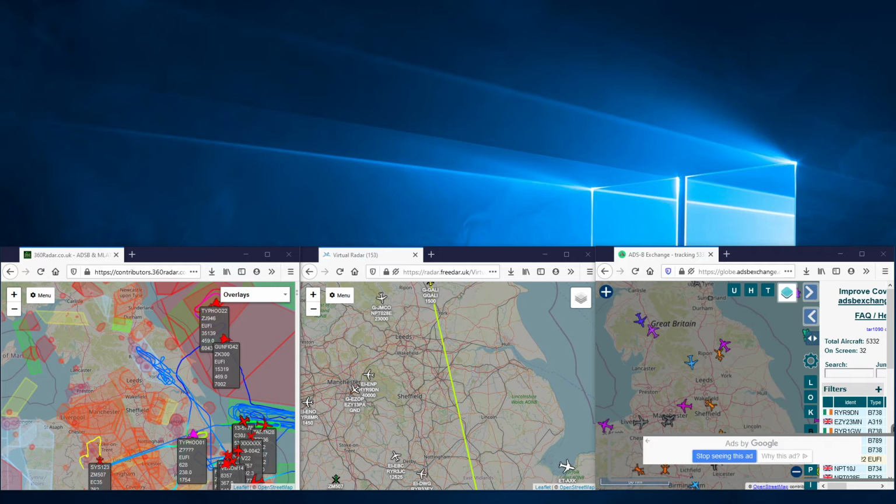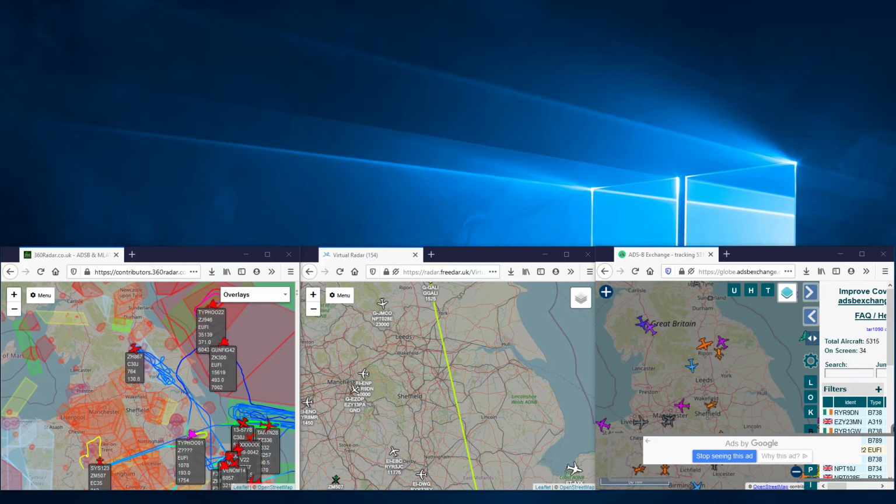So how does the technology know which aircraft it's coming from if all they are transmitting is the same code? That is why at present we cannot track Mode A aircraft, sometimes referred to as Mode AC. Now C is just the altitude signal, so A is the 4-digit squawk code, C is their altitude, and because of that they're notoriously hard to track. I know 360 Radar are looking into the development to see whether we can get some Mode AC aircraft tracking, but as yet it's not available to us.